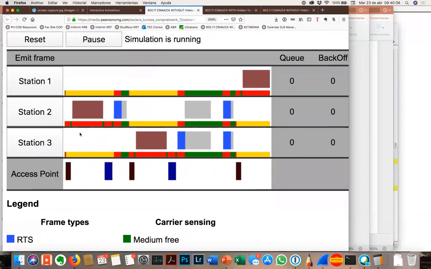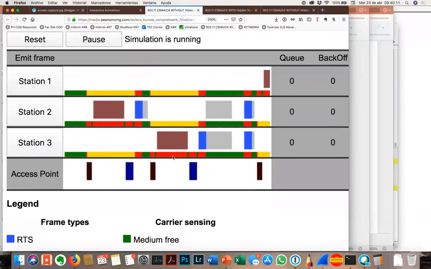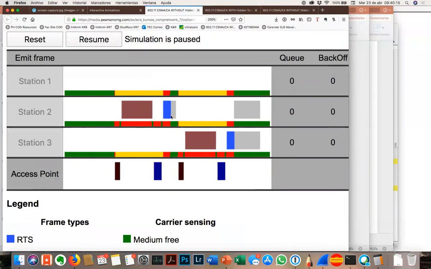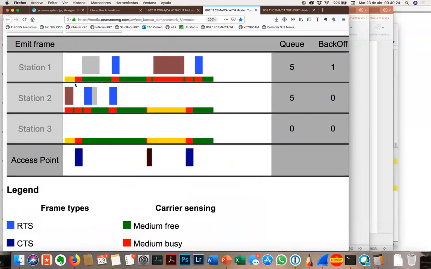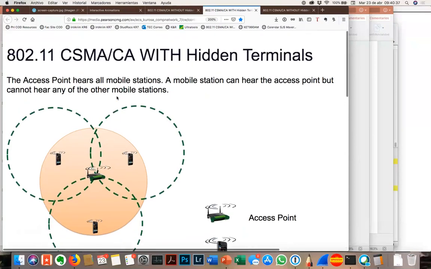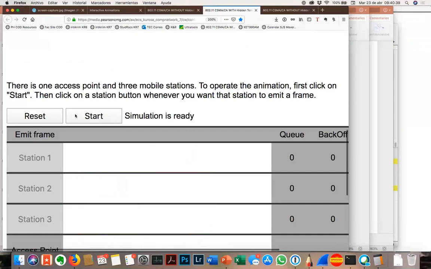All right, so that's with no hidden terminals. As soon as somebody sends anything on the wire, like right here, everybody else goes busy. The other way of doing this is when there are hidden terminals. And I will show you what this one looks like. Here, I'm barely in range of the access point, and I'm definitely not in range of anyone else. So I cannot hear what this person sends. I cannot hear what this person sends. So I will reset and start this one off.